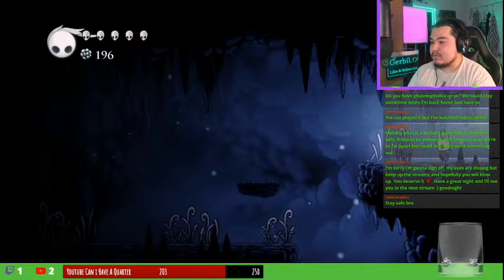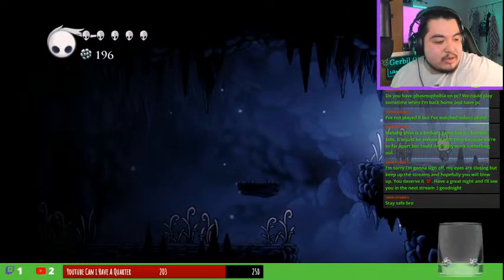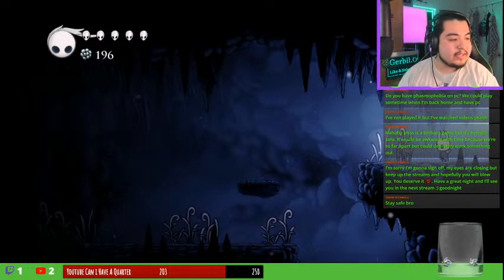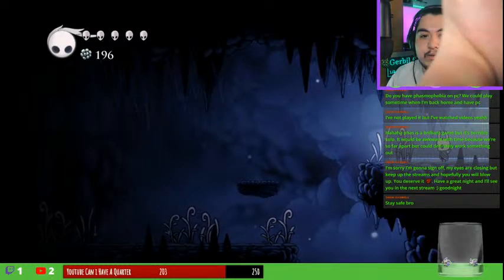I feel like my camera's way too high. Let's see. Maybe it's just because I'm not sitting upright. Nah, I still feel like the camera's too high. Let me see. Can I adjust this to be lower?